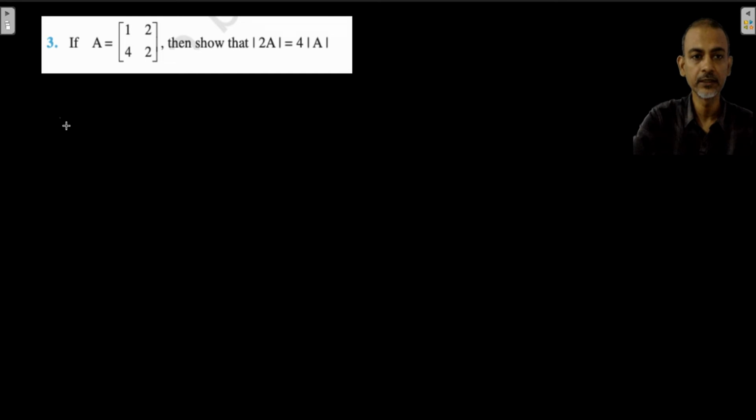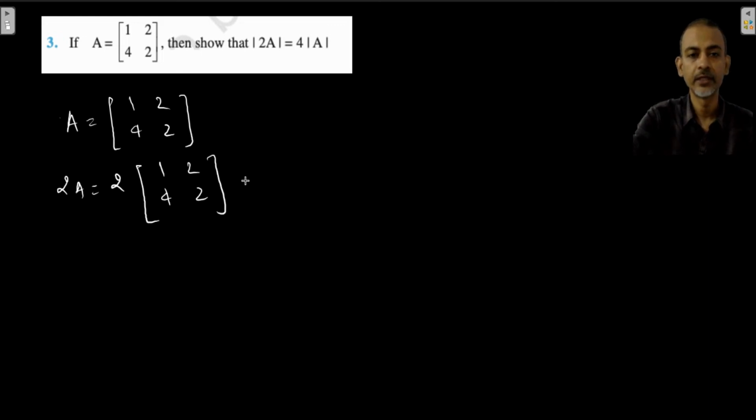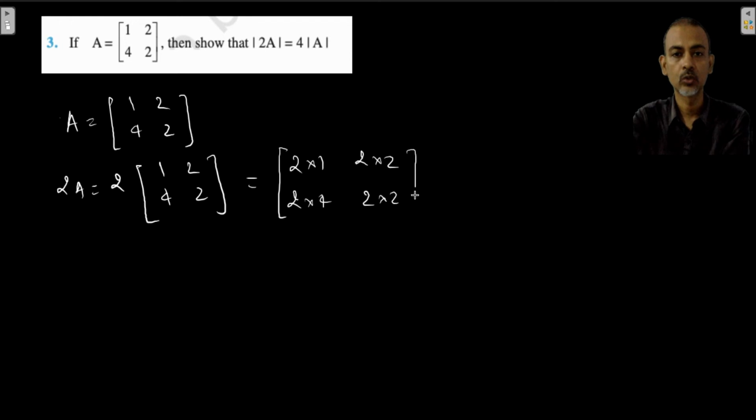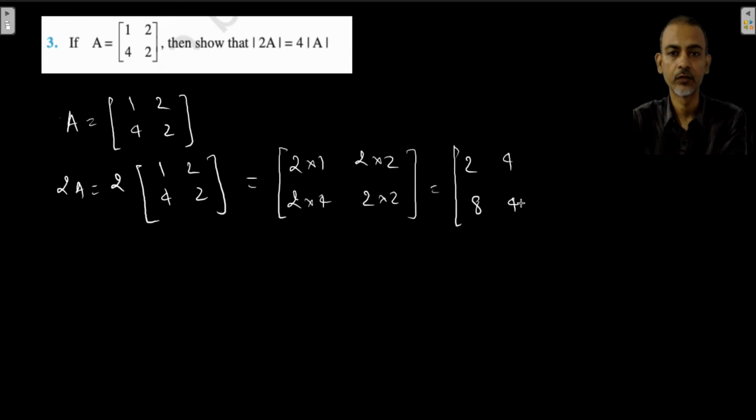So what I mean here is, say your A was this, 1, 4, 2, 2, and if I have to calculate 2A, so what I have to do is I have to multiply it with 2, right? Then I will have 1, 4, 2, 2. And in a matrix, when we are multiplying, we have to multiply 2 to every term. So we have to multiply like this, 2 into 1, 2 into 2, 2 into 4, and 2 into 2. So 2 will be multiplied to each of the terms. So what we have got over here is 2, then we have got 4, then we have got 8, then we have got 4. Alright.